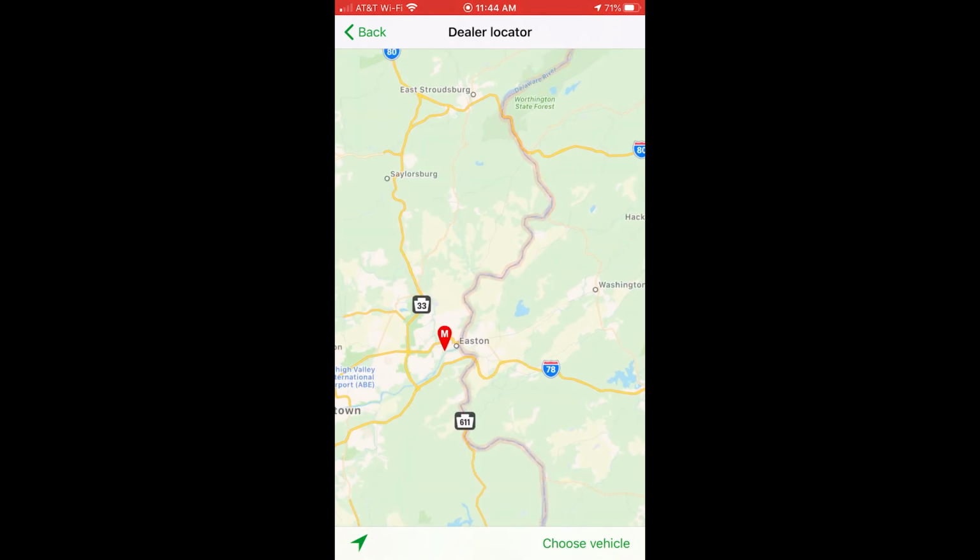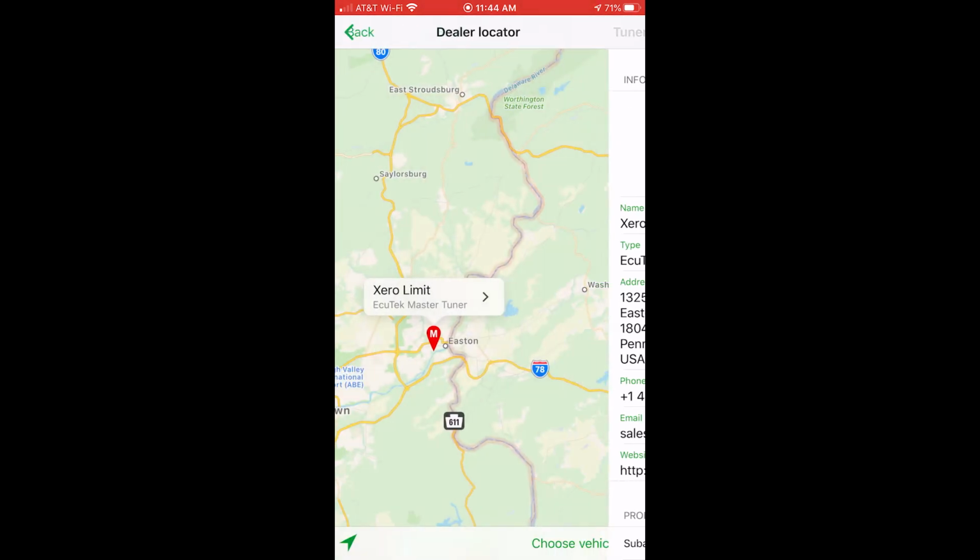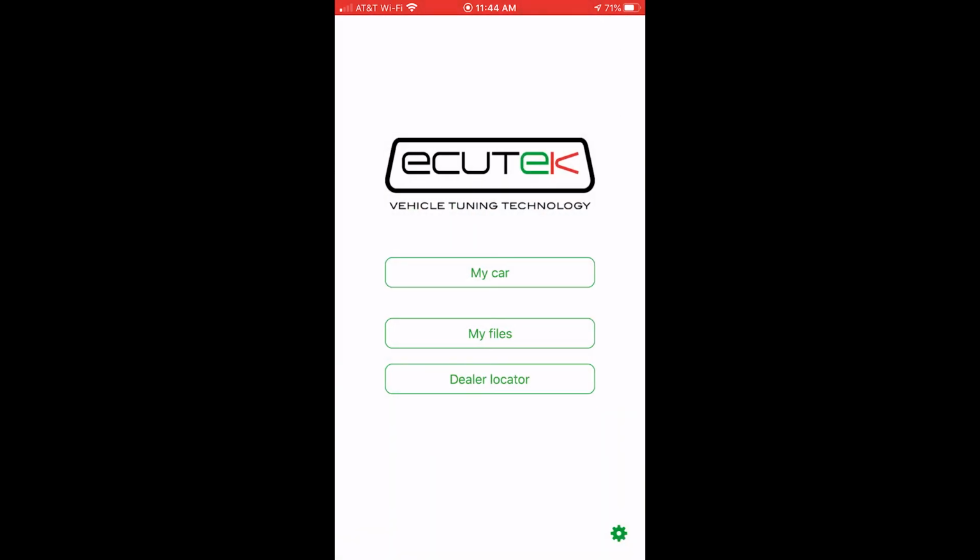For this app, we're just going to show you the basics. Depending on the vehicle, you're going to have a lot of different options here. We're using an STI, and this is actually one of the ones that really doesn't have quite as many as, say, a GTR or an 86.